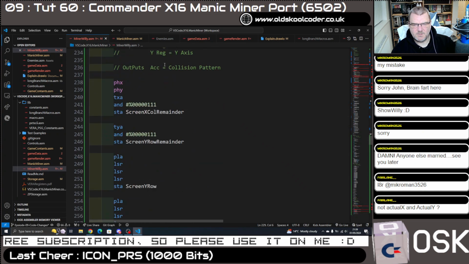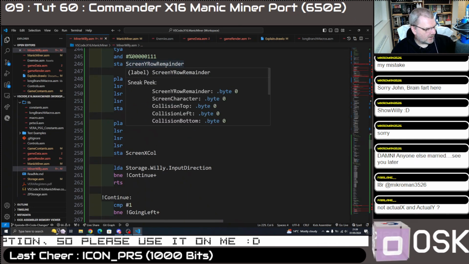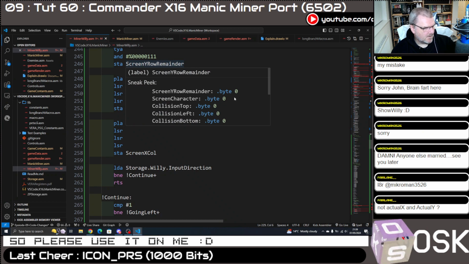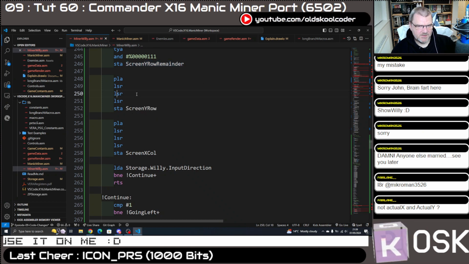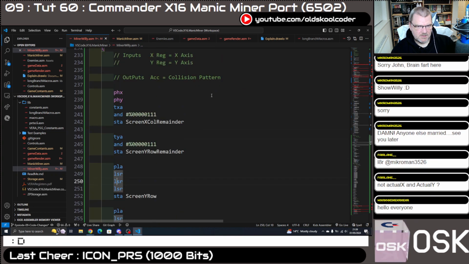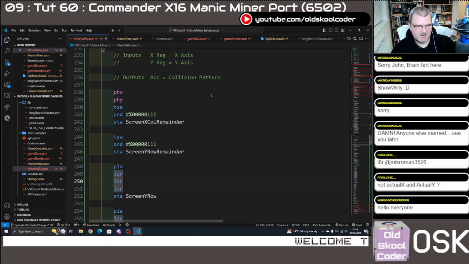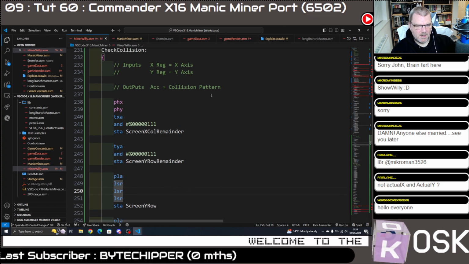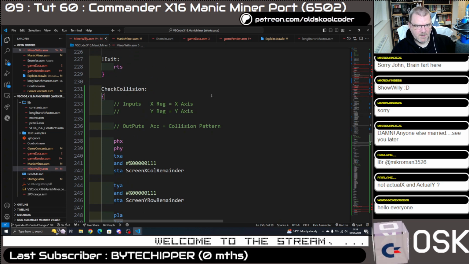I'm getting myself all confused. Hang on. What am I trying to achieve with this check position? We check the position of where he is. Do I need to input where he is?